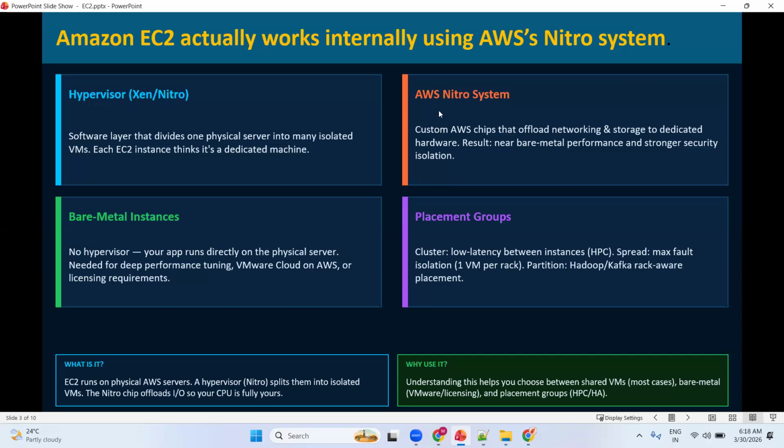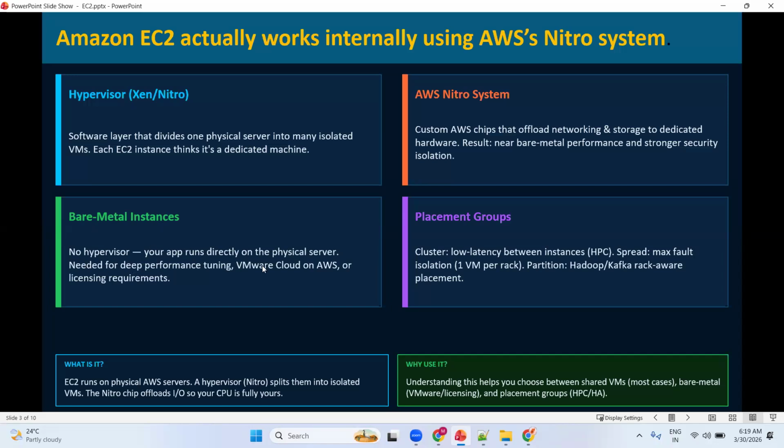The next point is the AWS Nitro system. What it does is use custom AWS chips that offload the networking and storage to dedicated hardware, resulting in near bare metal performance and stronger security isolation. We call it a physical data center or on-prem data center. Bare metal is also kind of the same thing; it will be there on-prem. A bare metal instance means there is no hypervisor.